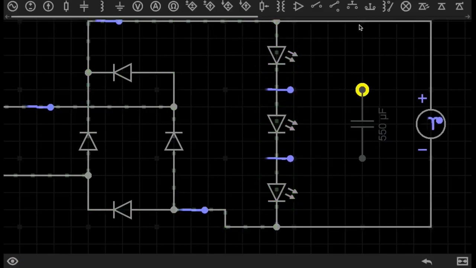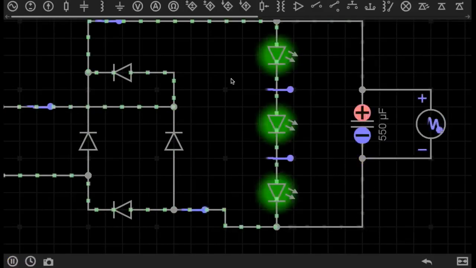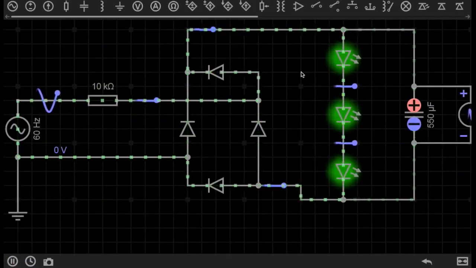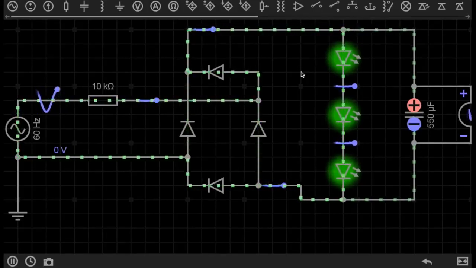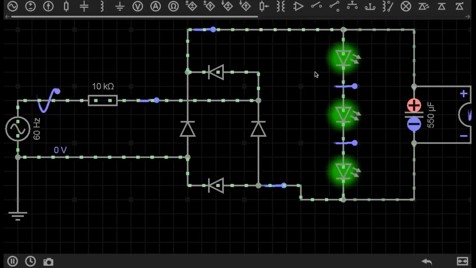So connecting this capacitor in the circuit across those LEDs helps to smooth that and reduce any flicker or interruptions in the circuit. So that's just one simple use for a capacitor in a circuit, and we will be demonstrating more advanced uses of capacitors such as decoupling, buffering, suppression and boosting, but those will come in later videos.